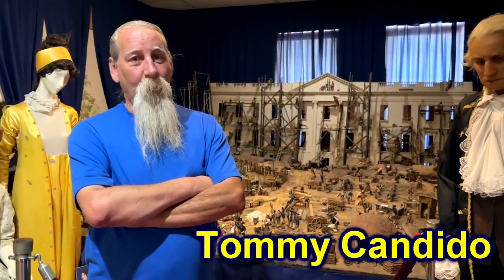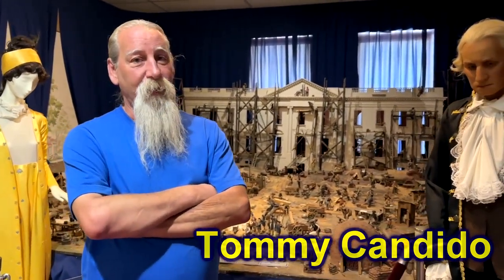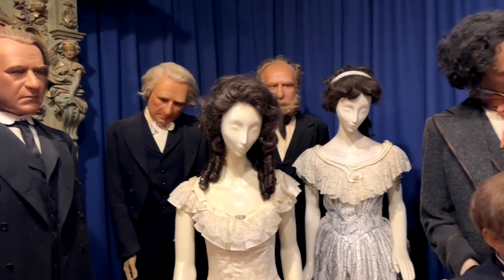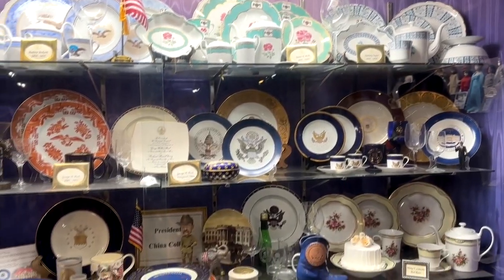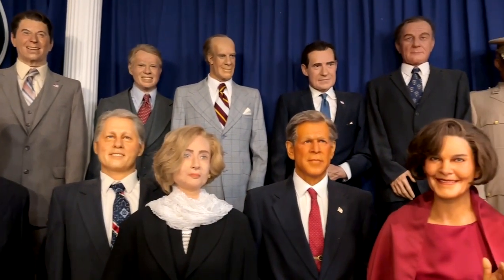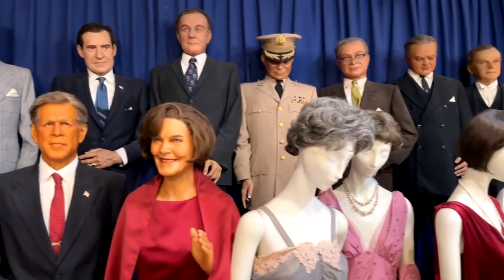This opened as the House of Presidents in 1964 as a wax museum — George Washington through LBJ were the only figures in the building. John and Jan Zweifel purchased the building in 1993 and John added his private collection of presidential memorabilia. The first wax figures were created by Leone Cheney, who was considered the Madame Tussauds of the United States, and then different companies handled Nixon through President Trump.